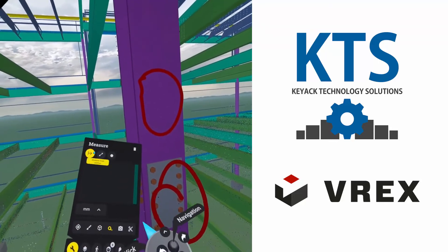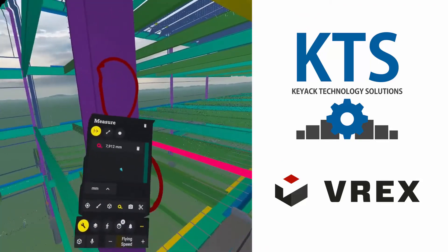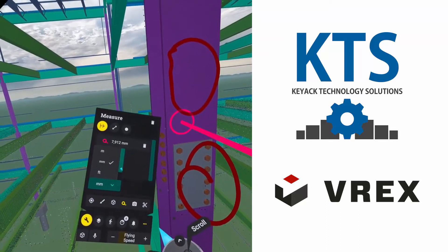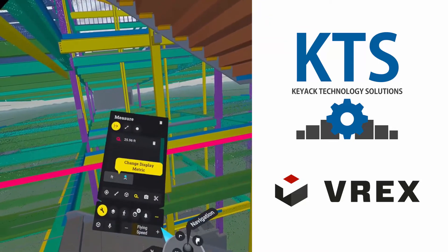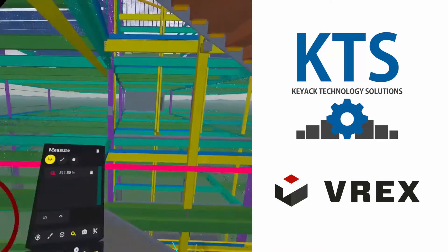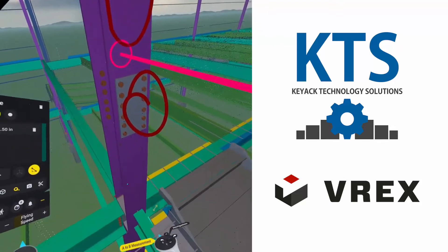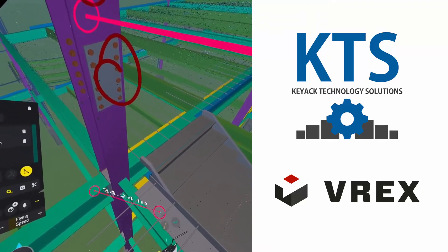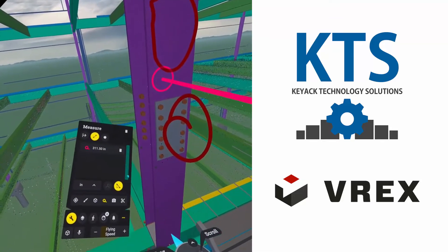You get a measure tool — there's a measure from a particular surface, so we can go here and it shows the distance across. You can control the display. It looks like it's in feet — so it's decimal feet, and it doesn't have a sixteenth-of-an-inch mode, so it's all in decimal. You can also go from A to B, so you can pick basically two points, which is pretty handy. Wherever it's snapping to, you can measure that distance, and then you can trash or get rid of these measurements as required.